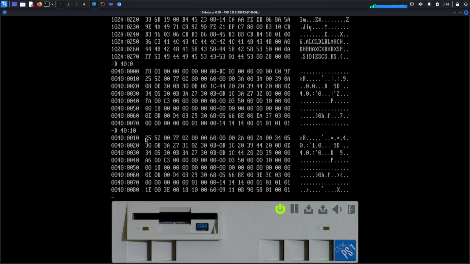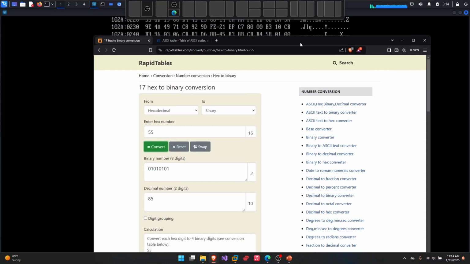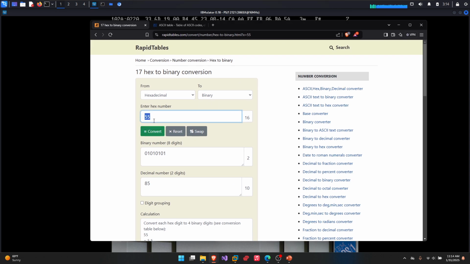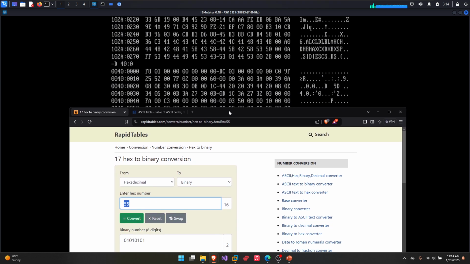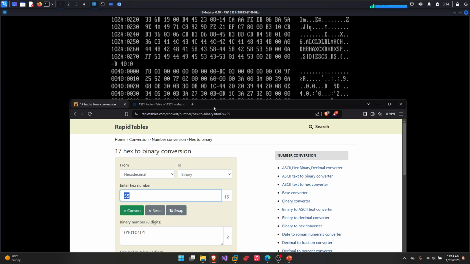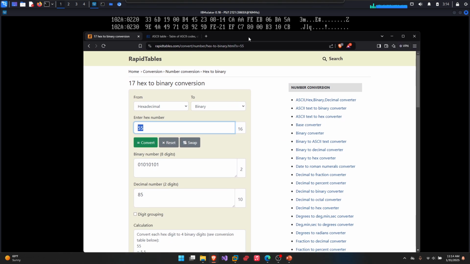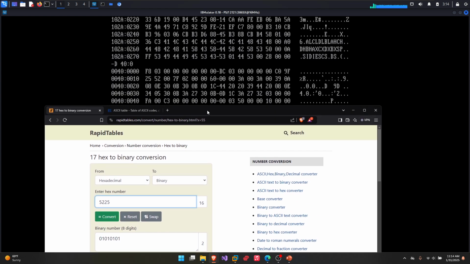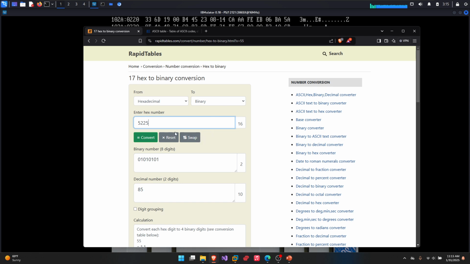So let's try to convert this 2552 into the binary format. As you know already, this is in the reversed byte order. So once it is loaded into memory, it will be like 52, 25. Okay, so let's try to convert it. As you can see, we have 1, 2, 3, 4, 5, 6, 7, 8, 9, 10, 11, 12, 13, 14, 15, 16 digits.